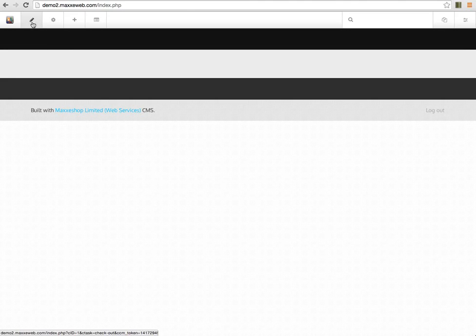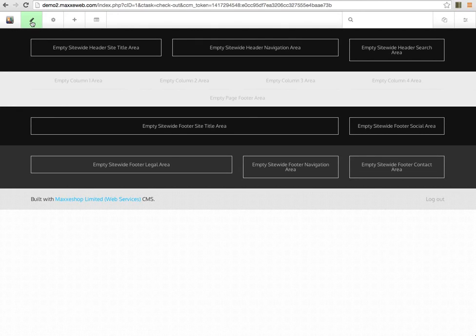So what we'll do is we'll place the template into edit mode, and we'll just explain the different areas that you see. As you can see now, there are a number of different areas in this website. So we've got the empty site-wide header, and this is global, and this is usually denoted by the fact that when you hover over a global area, the border has a blue outline, as opposed to when you hover over a page body, it is green.